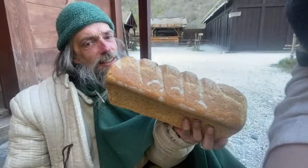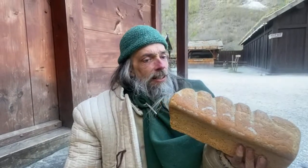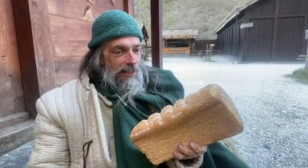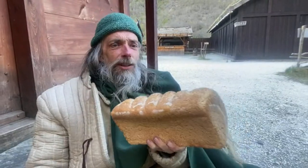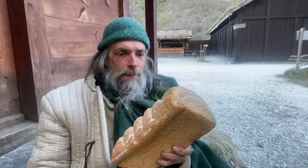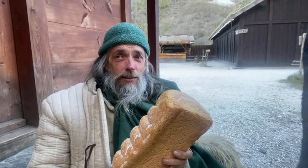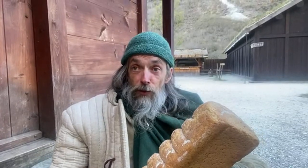How hard could the frozen bread be? I figured the chickens would love it if you slaughtered that thing. Okay, it shouldn't be entirely impossible, I think, but I don't think I can do it. I don't dare to do it with the sword. And I'm so unimpressed with the cutting capabilities of the atgeir that I don't think so. Now, is it the atgeir's fault or operator error? Well, it's mostly my fault that it is the atgeir's fault. It's the atgeir's fault for being blunt, but it's my fault for not sharpening it.